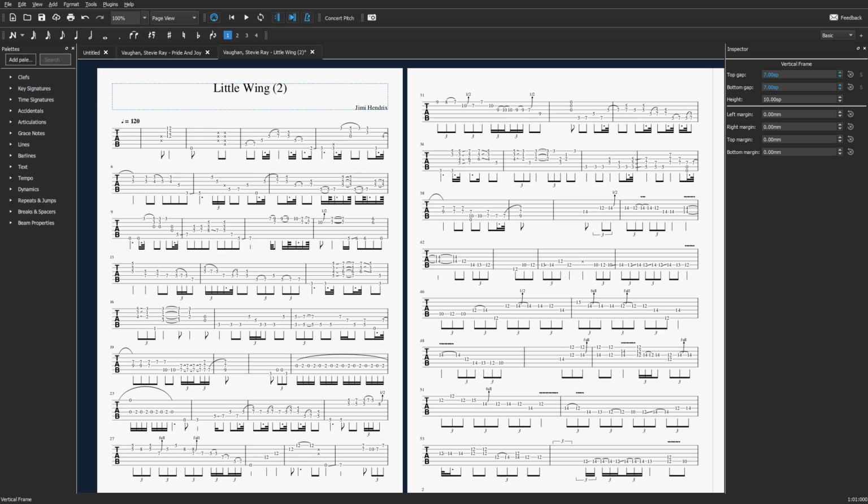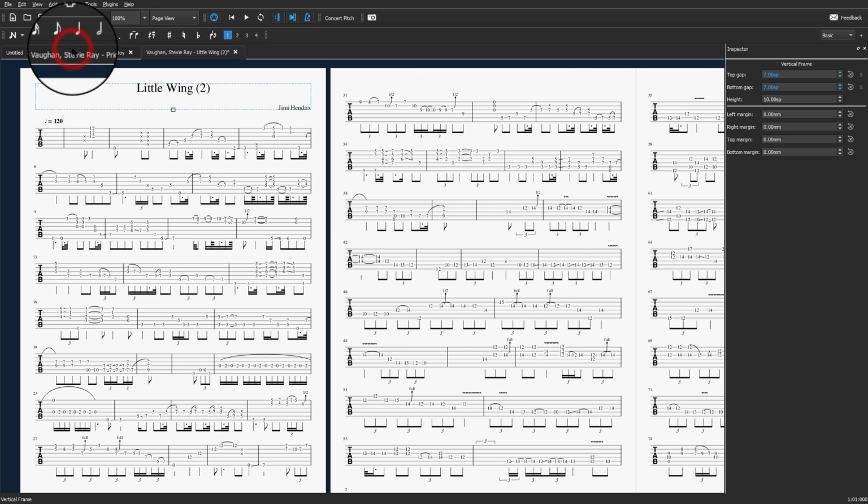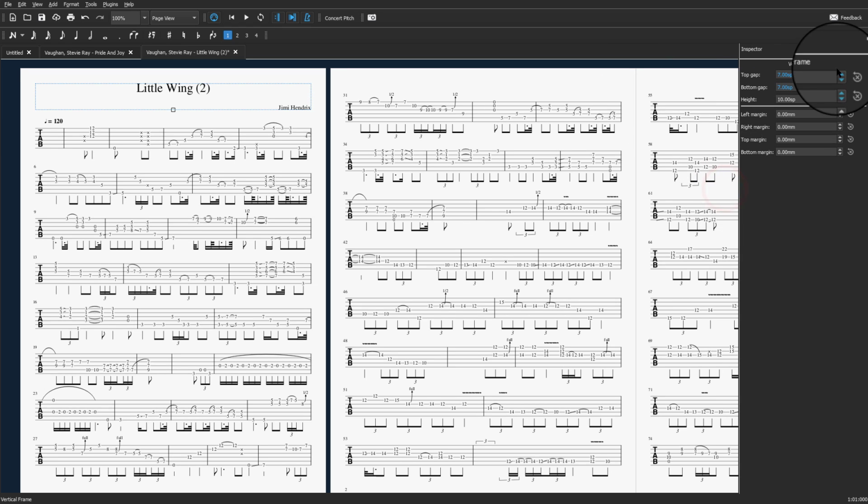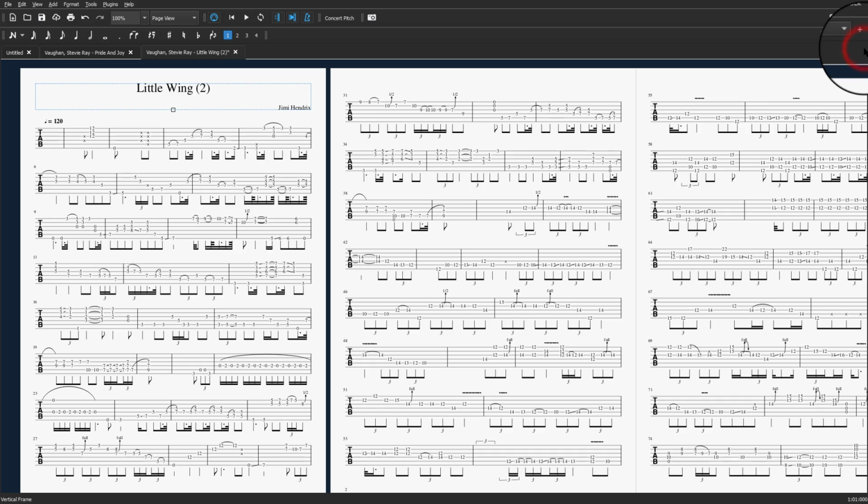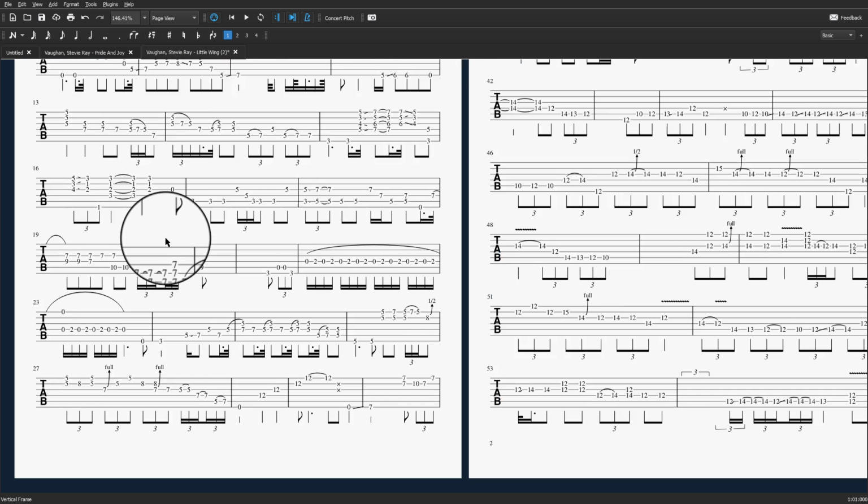I tried a different way before and it was a little bit convoluted. So let me show you an even better way. We're going to customize the view that we're looking at right now. We're going to do that by going to this palette thing here and hitting an X, because we don't really need this. So we're going to click that out. Over to the right, we have the inspector, which can come in handy, but we're going to get rid of that too. All right, so now all we have is the score in front of us, okay?